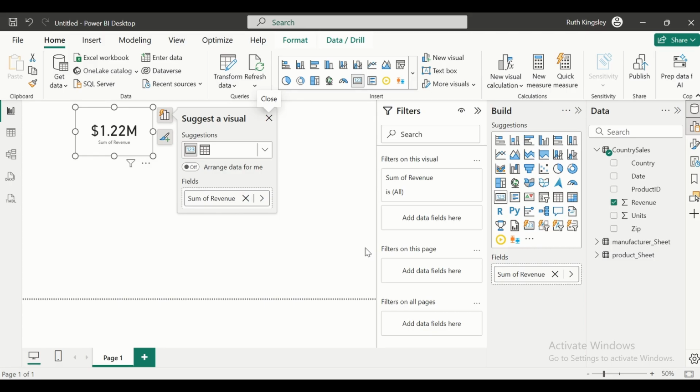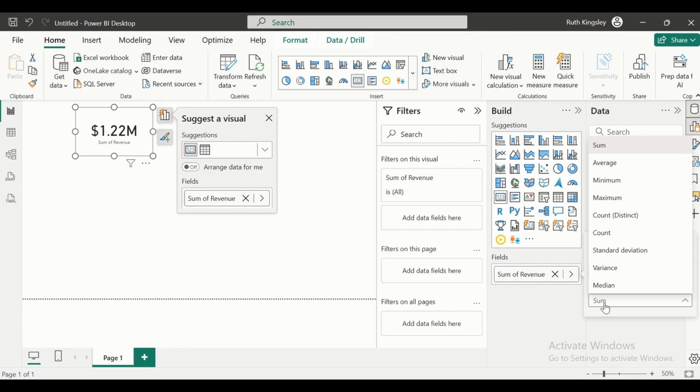For an implicit measure, if you bring in data that has this summarization symbol, something like revenue here, you notice that once it gets to these field wells, it will automatically sum that data. If you select this drop down, you'll see different options like average and minimum.